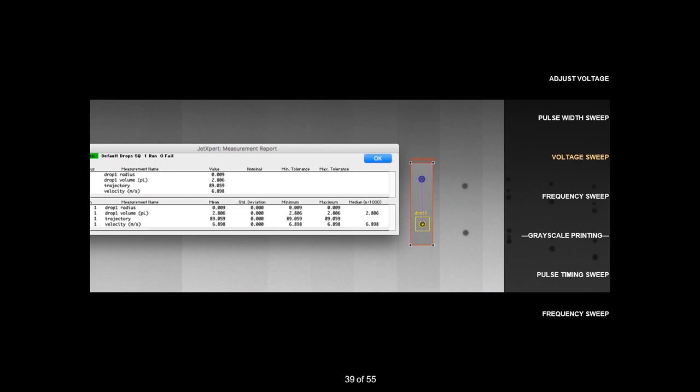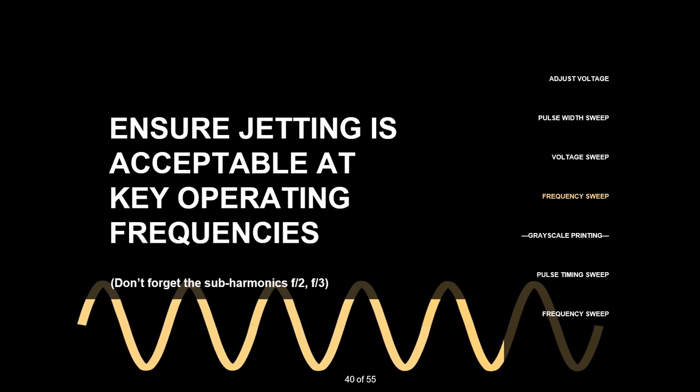Once we've created our waveform for this one particular speed, it's also valuable to make sure that it will work regardless of what speed you're printing at. So the next step is often to sweep through a range of jetting frequencies to ensure that the jetting looks consistent across all of them. So here's our example.